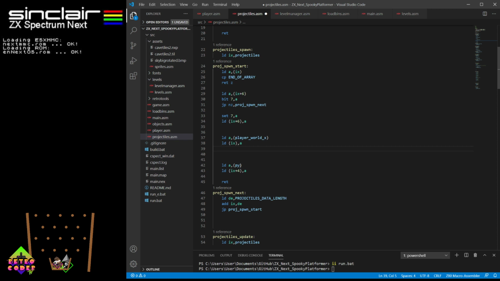We may as well just do the world Y as well. Do we have a player world Y? Yeah, maybe use that. No, let's not do that.